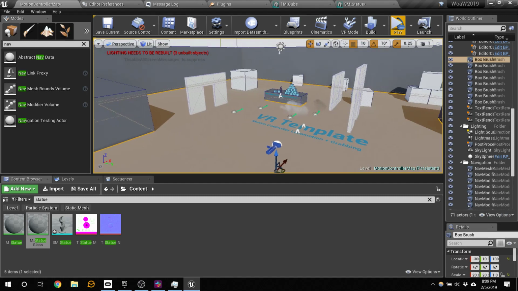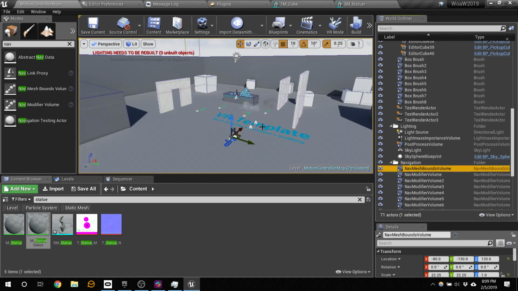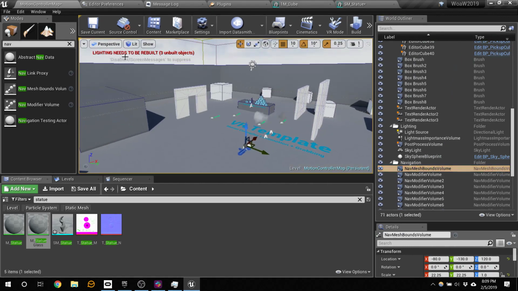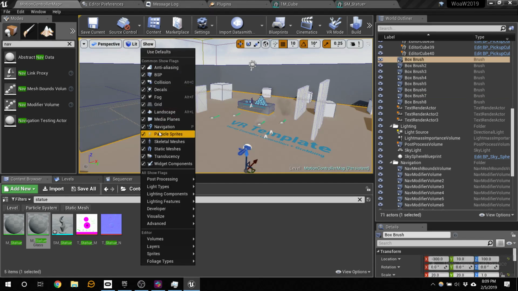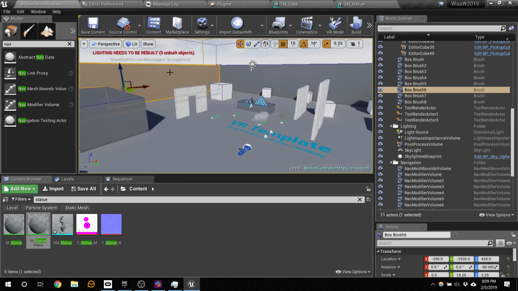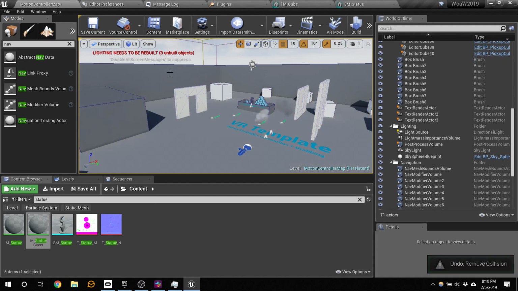What I'm going to do is nav mesh bounds. Okay, so this is the nav mesh bounds. Go back. Show it. Redo.